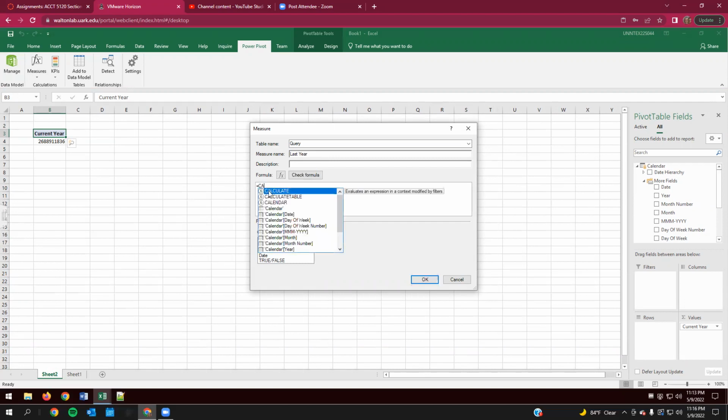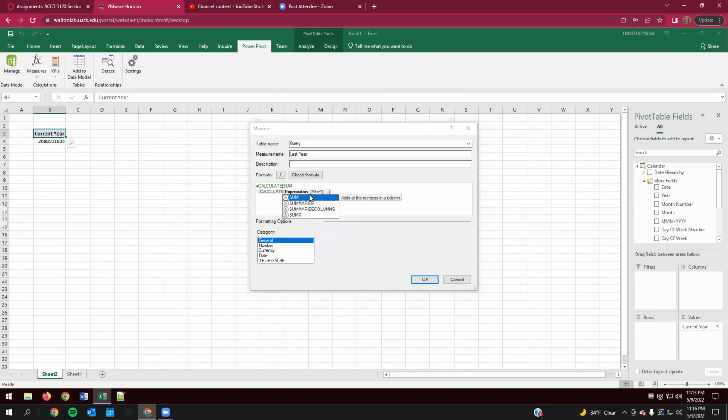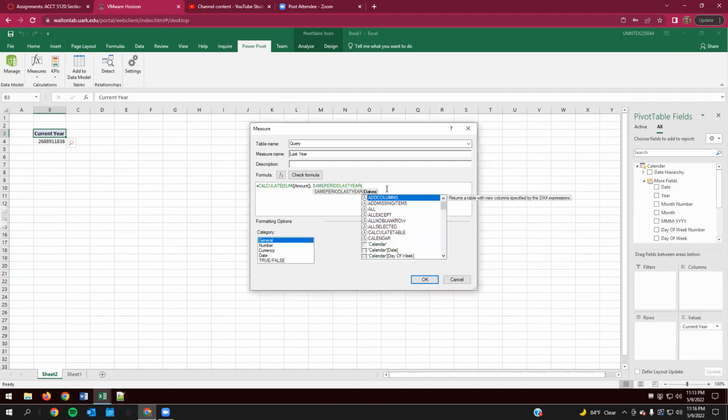It'll be calculate sum amount, close the parentheses, same period last year. We'll do this calendar date. We'll close it.